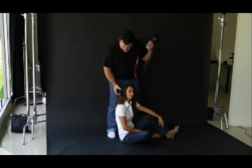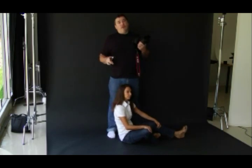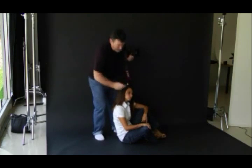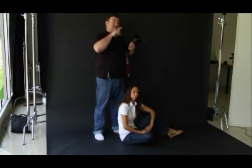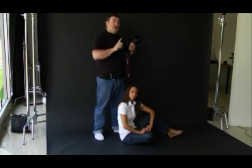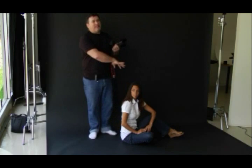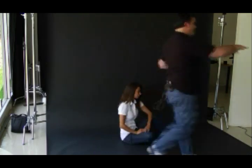Max, I'm probably going to want you for the reflector. So I've got 7.1 and 2.2. That's a big ratio. And 5.6 back to the camera. So 5.6 to 2.2. 5.6 to 4 is one stop. 4 to 2.8 is two stops. 2.8 to 2.2 is another. Beyond that means the shadows are going to get kind of black. So I want to soften the shadows up a little bit.